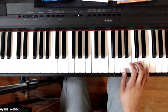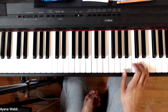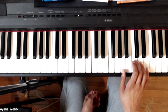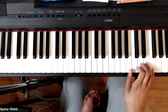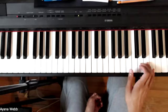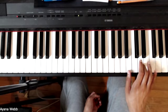We're going to go up another key, and we're going to now play an A chord, which is going to be A at the bottom with our thumb, C in the middle with our middle finger. We're going to skip the key and play E with our pinky. And then the final chord that I'm going to show you is the B chord, where B is at the bottom with the thumb. You skip a key and go to D with your middle finger, and you skip another key and go to F with your pinky.